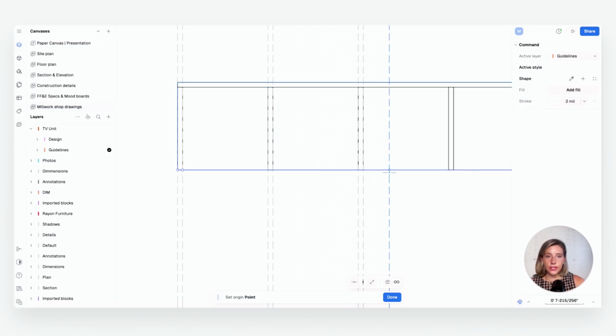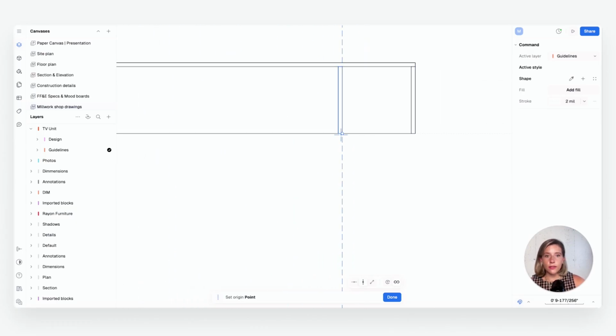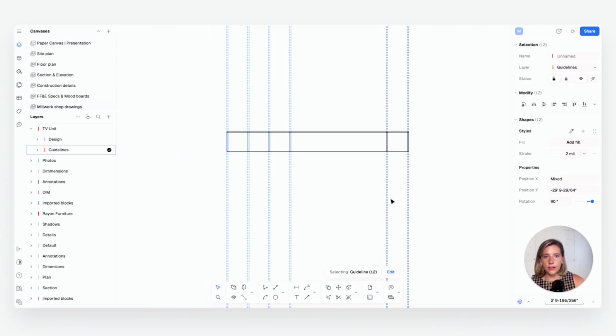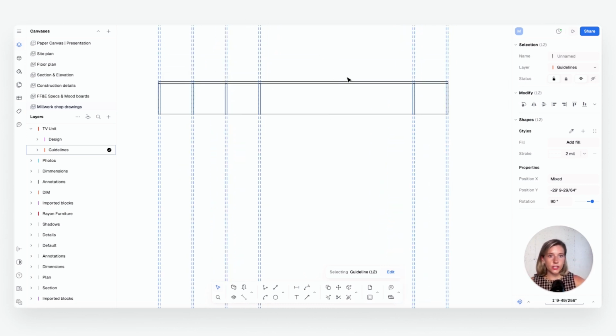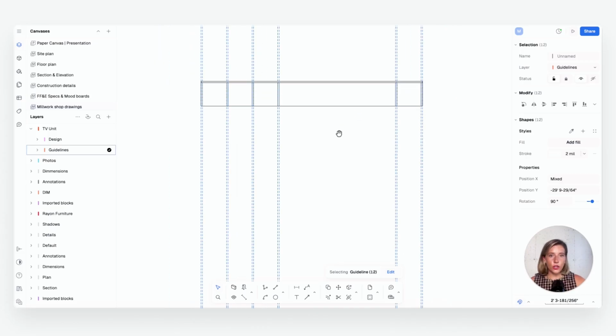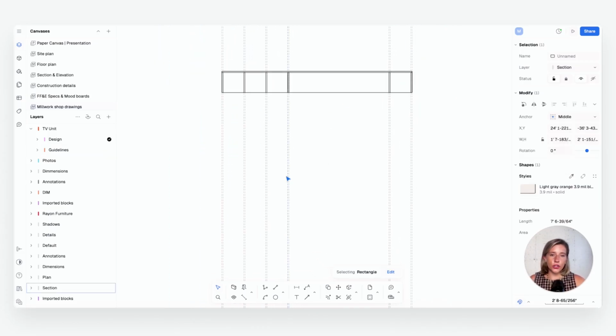And what that's doing is giving me some solid guidelines to work with for the elevation that we are about to create. So if I hit done, I can see that my section is set up for success down here because this is exactly where all the panels are going to be sitting. And then of course, when we get our TV in here and any rough-ins, then you can add more guidelines for that as well. So we want to just start by creating a box that's going to show this elevation.